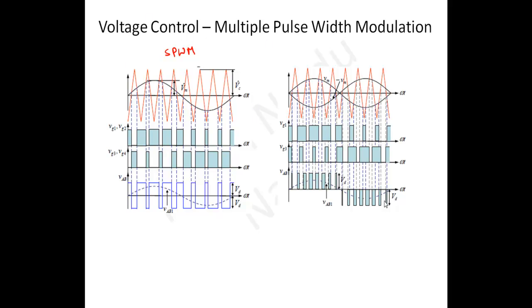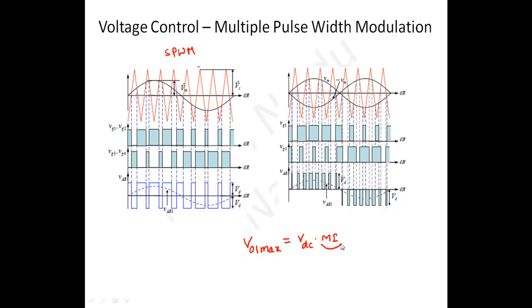In both the cases, we will have one formula to calculate the output RMS value and all. We have only one formula, remember that. This is a big derivation. We are not concentrating on the derivation, but we need to remember it. The fundamental output voltage, its max value, we can calculate using the source voltage. This is applicable for the single phase full bridge inverter: VDC into modulation index.